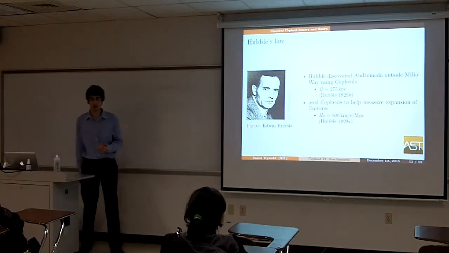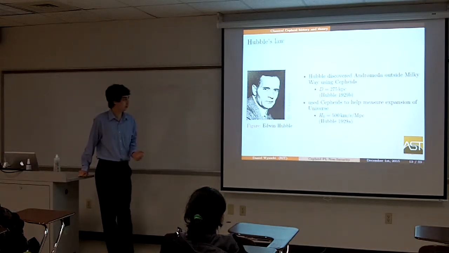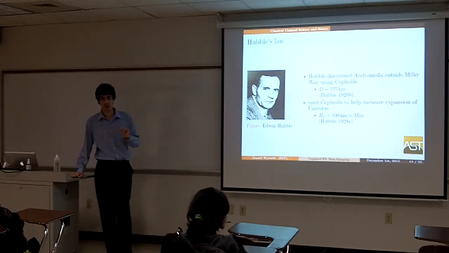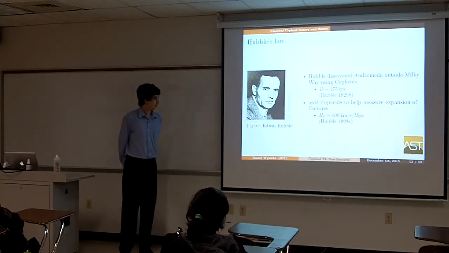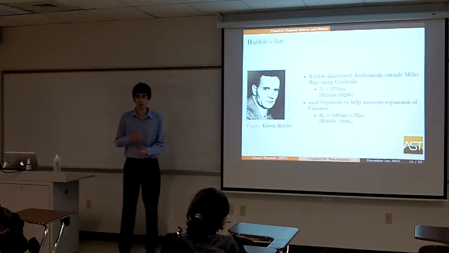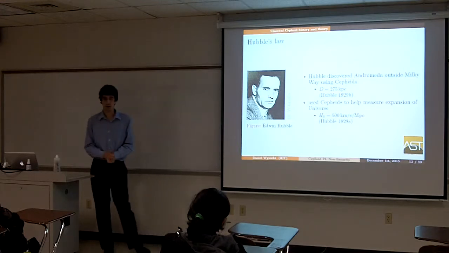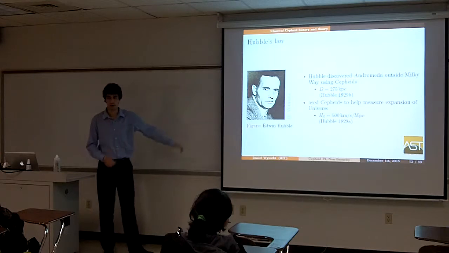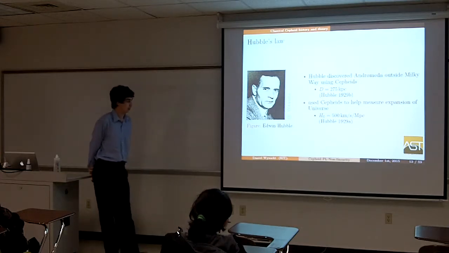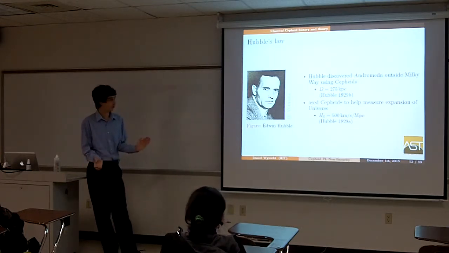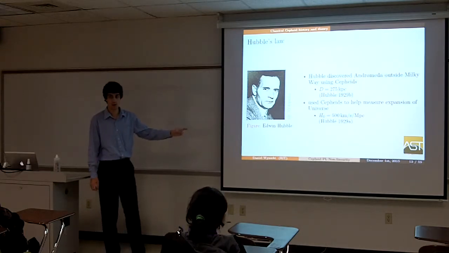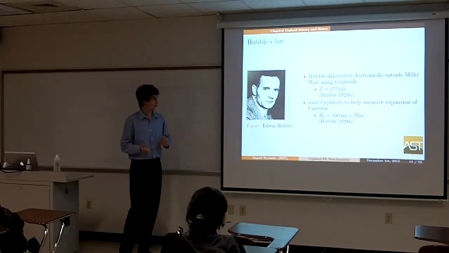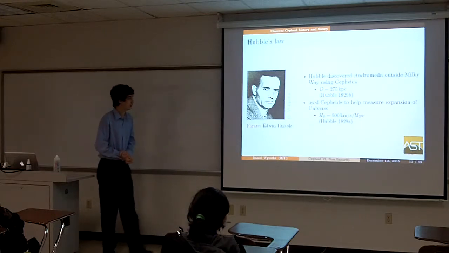And he also used Cepheids to calibrate his distance measurements, which contributed to his measure of the Hubble constant. He used Cepheids to calibrate distances to other standard candles like supernovae, and was able to measure distances out to a very far scale. And by seeing how that related to redshift, he was able to determine H0, which is just the slope of distance versus redshift. And he estimated it was 500 kilometers a second per megaparsec.